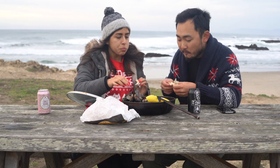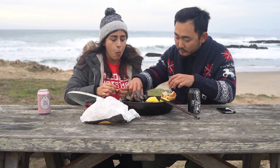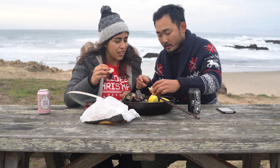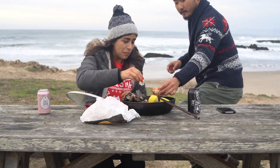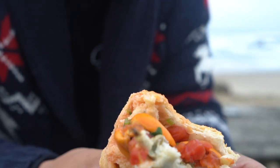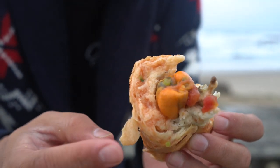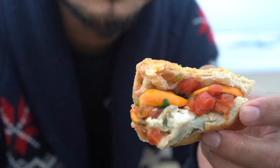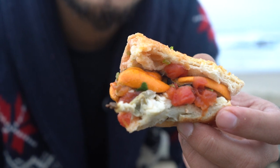All right, this piece has an artichoke. Put a couple nice pieces of mussel. A little lemon juice like that. Dip it. Oh yeah, dip that in the sauce. Oh yeah, soak it. Mm, that is mussel artichoke bread deliciousness. You see that soaked? That bread is soaked in the sauce too. Ooh, look how bright and orange that mussel is. Mmm, that is some quality mussels. That, my friends, is delicious. Woo!